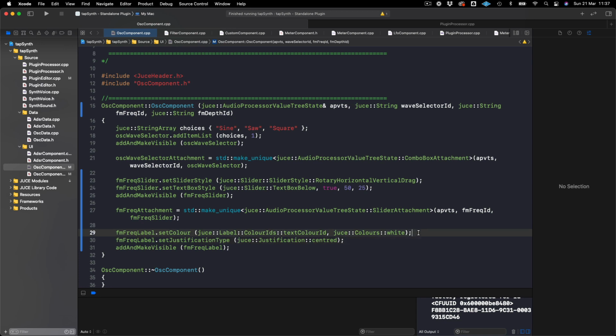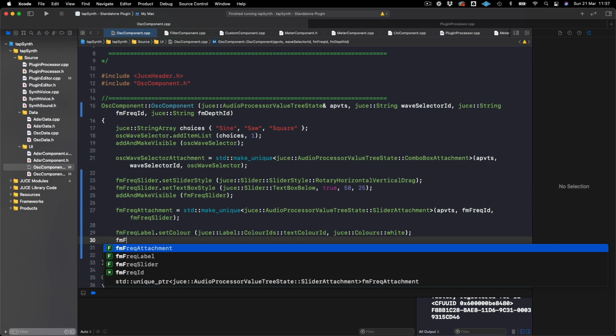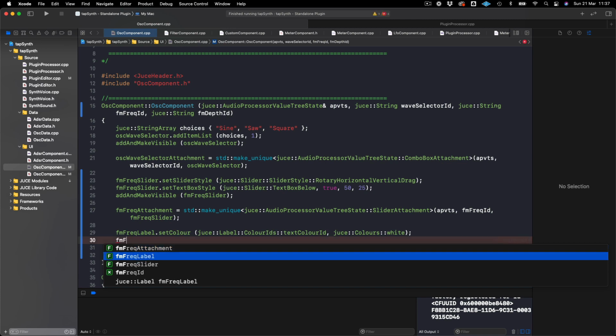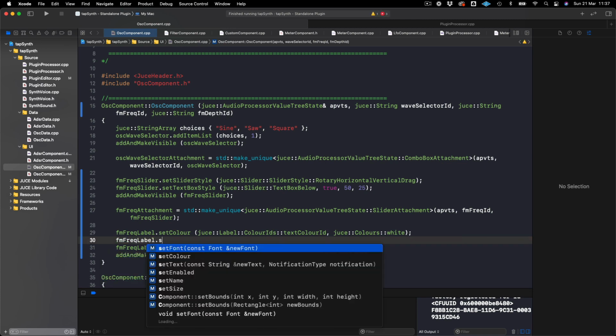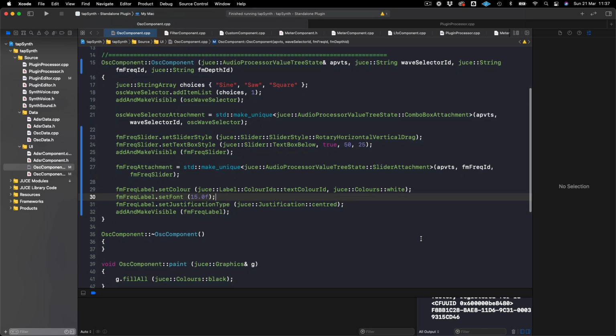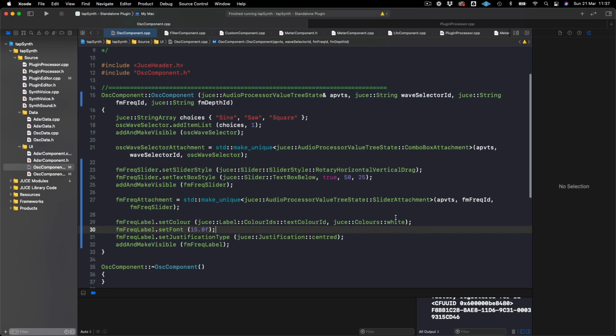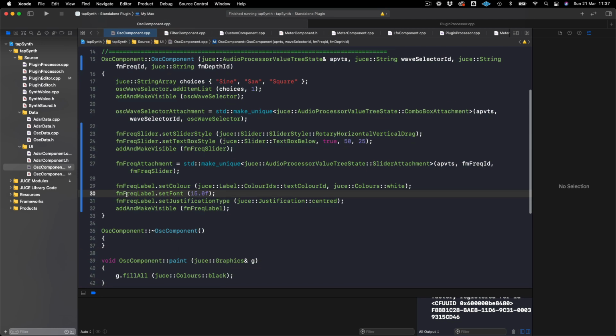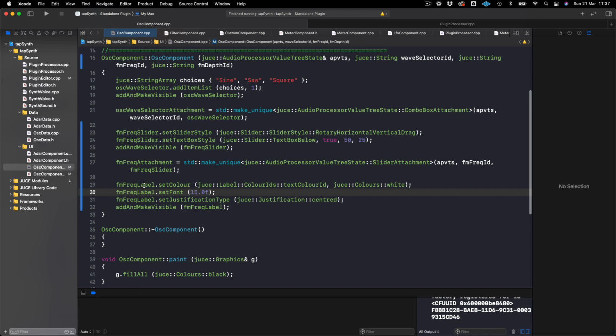I will just do that here, even though it doesn't really make a difference. Frequency label, set font. In here you can actually set the font itself, what font you want, or you can set the font size. In this one I set it to 15, so 15 pixels high. And so now I think we're good there. That's all of our stuff that we need for the label.